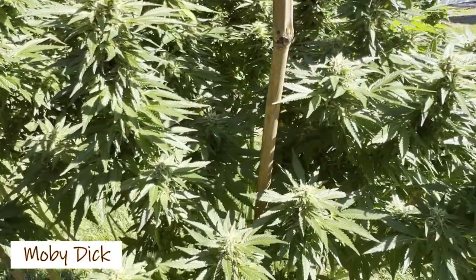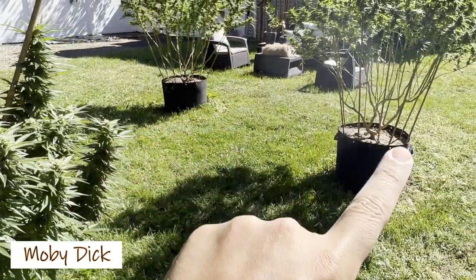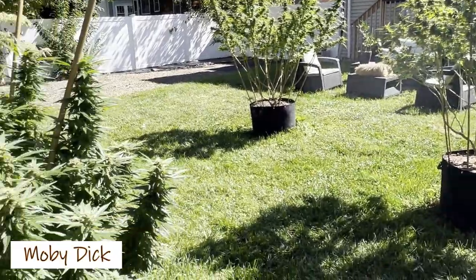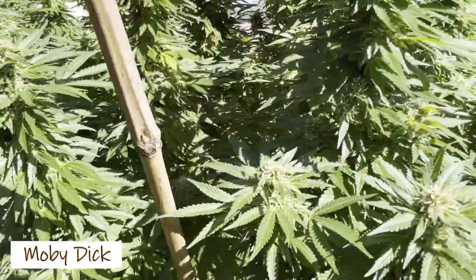I've sprayed these girls multiple times now with Lost Coast, and I was doing the 1 to 3 days, and I sprayed them about 4 times now. This one in particular got a full soak. The other two girls have gotten partial soaks. Well, a couple of times they got a full soak, but the other day this one got a partial soak because I saw that botrytis up there. But it's really just trying to stay ahead of it.